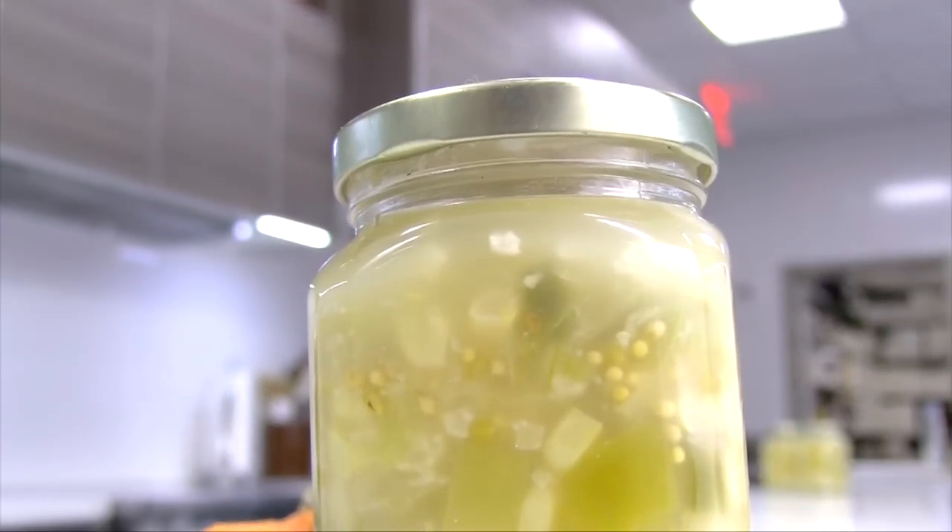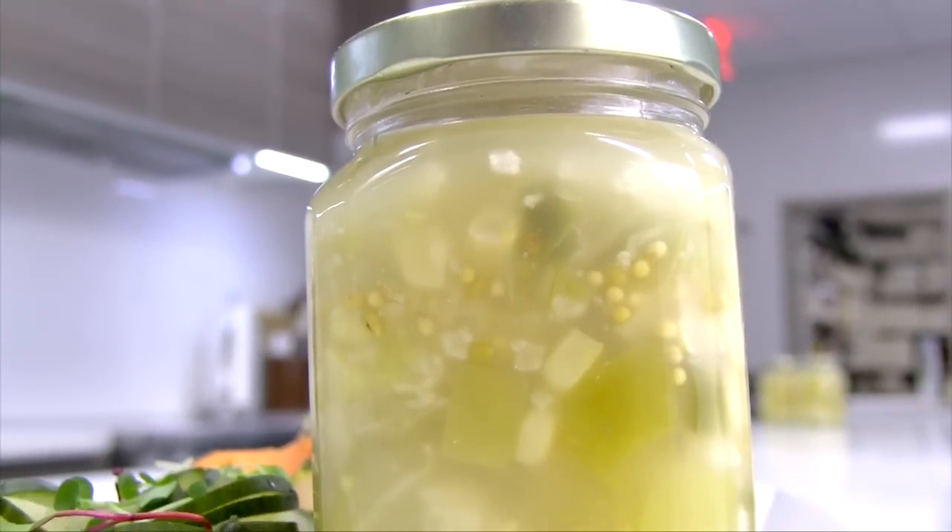At the restaurant we'll do quick pickles like you see here with these carrots, bread and butter pickles. This is actually a fermented green tomato chow chow that we make at the restaurant. Fermenting — I know it sounds very scary — it's something we do a lot of and it's actually fairly easy. You just look into it; it's just salting vegetables, letting them sit, and they really just create their own acid and their own vinegar.